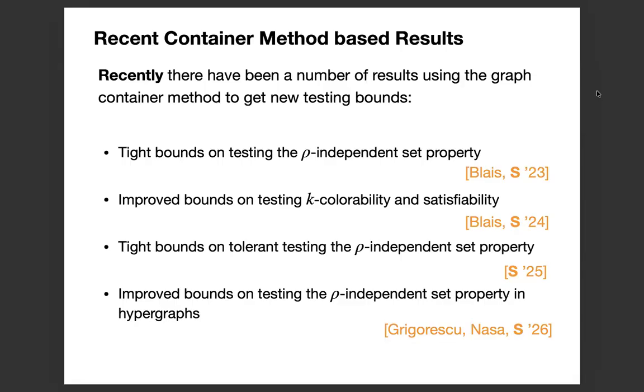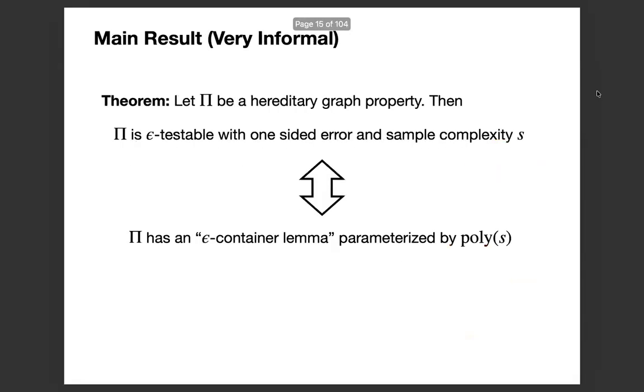But a lot of these results have been talking about independent sets. Even something like testing k-colorability is asking, can you split your graph up into color classes where each color class is an independent set? So all these results are about independent sets. And we always wondered, is there something more going on? Or is this container method just about independent sets? This work tries to answer both of these questions.